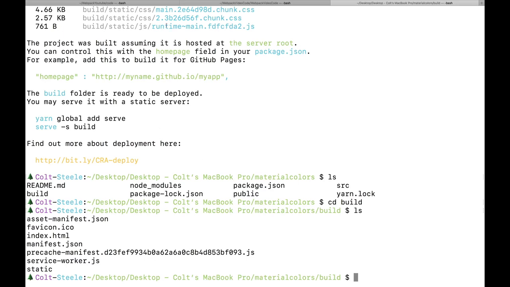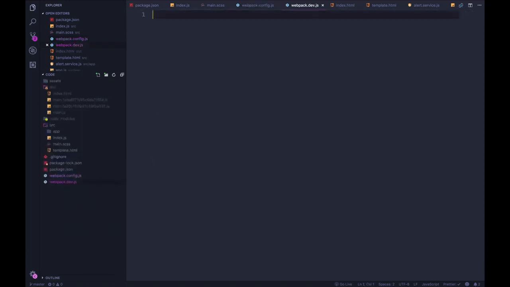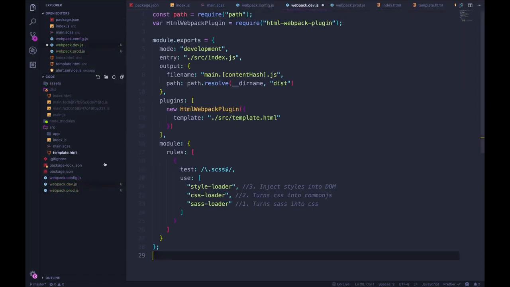So we're going to go for the same sort of idea. We're going to have npm start up a dev server in our little mini app, and then npm run build will actually run it in production and create the dist directory. But first, we are going to make a couple of config files. So we have webpack.config. I'm going to make another file called webpack.dev.js and one more, which will be webpack.prod.js.